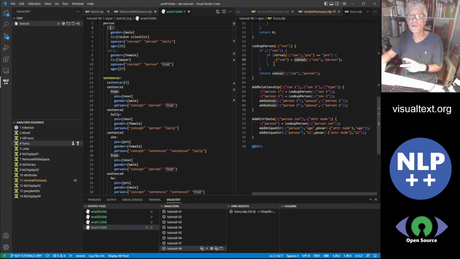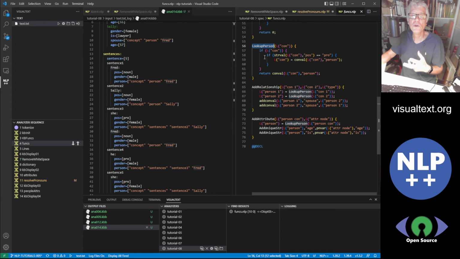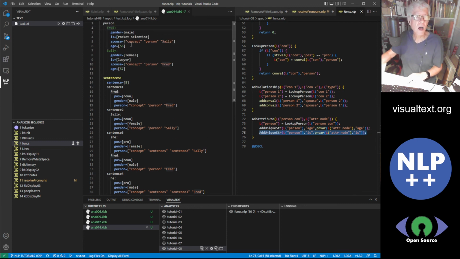So this lookup person is really important. This is how we've resolved that anaphora, and we are using the lookup, the setup of our knowledge base, in order to look up and get the Fred from he. So now we have Fred again, then we add, in this case, his age, and it has its age. It doesn't have is in it, but it doesn't matter, it doesn't do anything. So that's how we now get age 55.